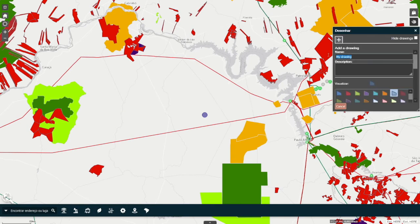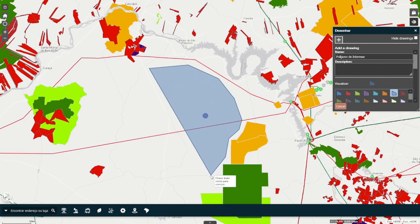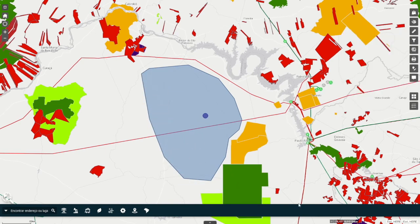In addition to all the benefits presented, the first assessment based on remote sensing allows a better planning for subsequent prospecting trips, promoting greater assertiveness. After this first analysis, we move on to looking for properties in the area of interest, and from that point on, the project evolves from a conceptual phase to an actual development phase.